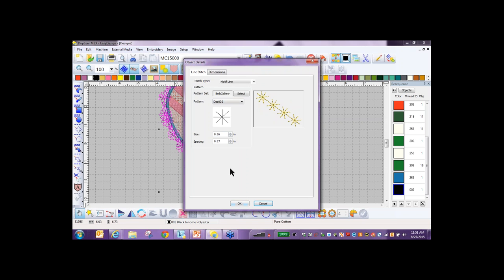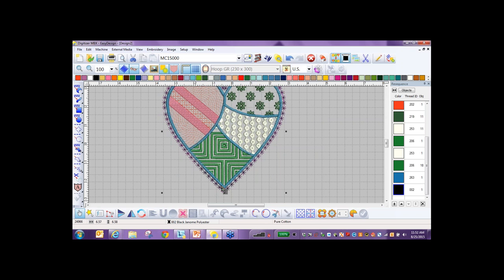Oh, wait, we're going to change the size. Nope, we're not. We're going to leave this one alone. I guess I liked it by itself. There we go. Just a little addition to the outside.